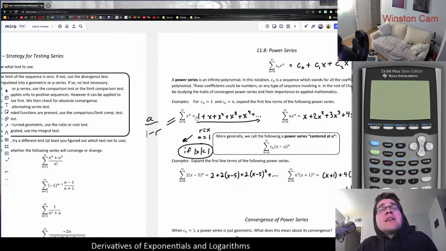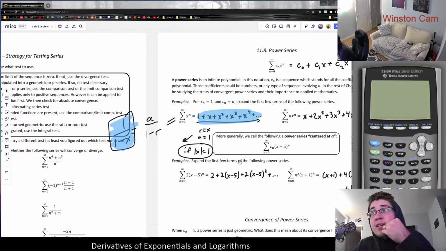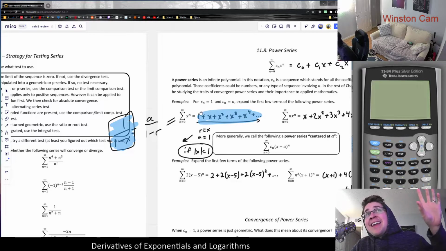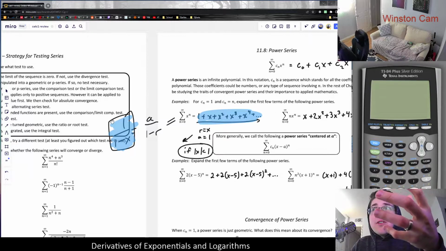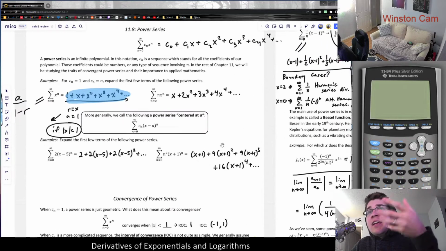And if we just plug in a over 1 minus r, well, a is 1, the first term, and r is the common ratio. Clearly, it's being multiplied by x from term to term. So what we get is 1 over 1 minus x must be the sum of all of those things. And essentially, let me highlight, because this is how my brain is imagining all of this, 1 over 1 minus x is equal to the infinite expansion 1 plus x plus x squared plus x cubed plus x to the fourth. And this is something that when I first thought about it, it kind of blew my mind because it's an algebraic expression that involves literally an infinite series of polynomials. And that infinite series has to add up to a different function. Like a series of sums can actually add up to 1 divided by 1 minus x. It's a very interesting idea as far as I'm concerned.